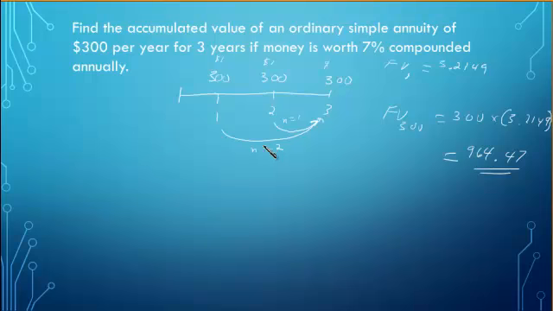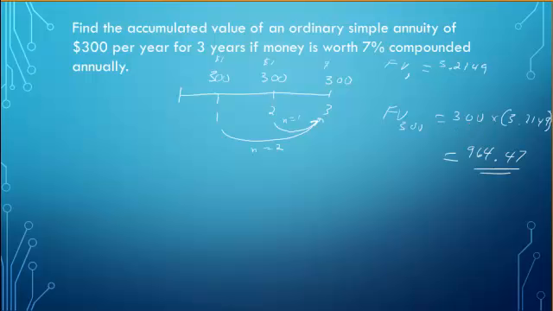In the last video, we left off showing that the way we're going to calculate the accumulated value of an annuity is to calculate the future value on $1 per term and then multiply that result by the actual payment you make every term. So in this case, the annuity was for $300 per year, and so we calculated the accumulated value on $1, which was $3.21, and then we simply multiply that by 300. So that is going to be the strategy moving forward.